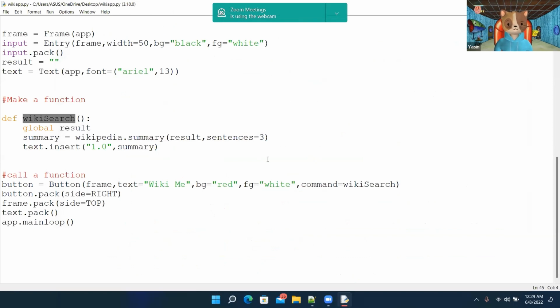We have Wikipedia search, and come on, we added the Wikipedia search. I'm just going to name it as search to be very simple for you to type the code after the lesson. And global is the result. Looks good. Text.insert, I think, yeah, that looks good too. I just need to change this thing a little bit. Control Z, single apostrophes, even that one. And yep. So everything looks good to me. There is no error with that.